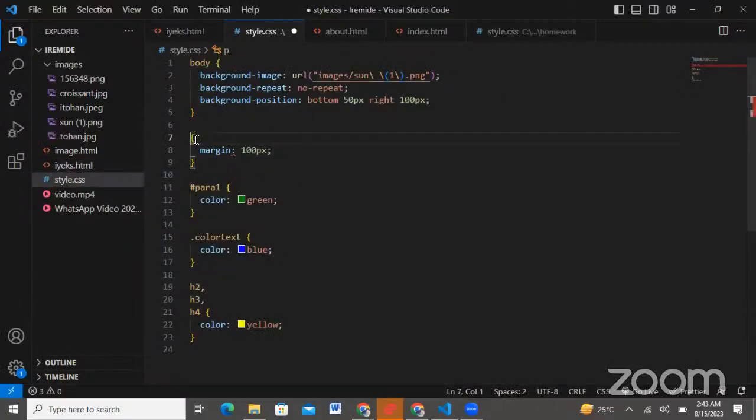Okay. So let me see. I kept the margin of 100px. So here is 100px, here is 100px, here is 100px. Let me make it 150 so it will definitely be in the middle.